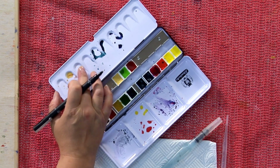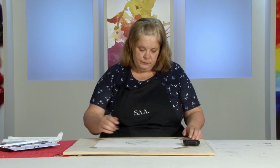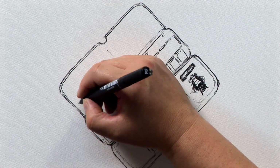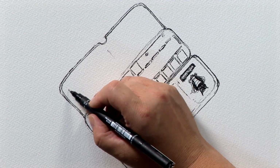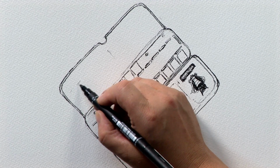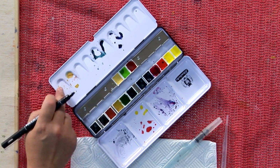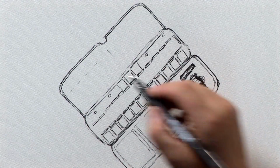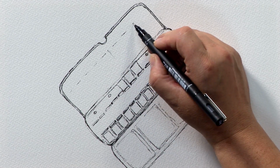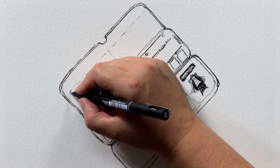So I have 1, 2, 3, 4, 5, 6, 7, 8, 9, 10 wells. Let's just put a line down the middle. Need 5 on this side, 5. Do they go up to the top? No, they come down here. 1, 2, 3, 4. 1, 2, 3, 4, 5. 1, 2, 3, 4, 5. Okay. These are quite nice.